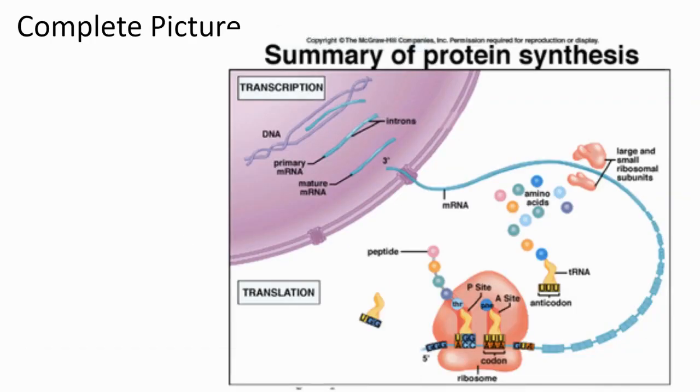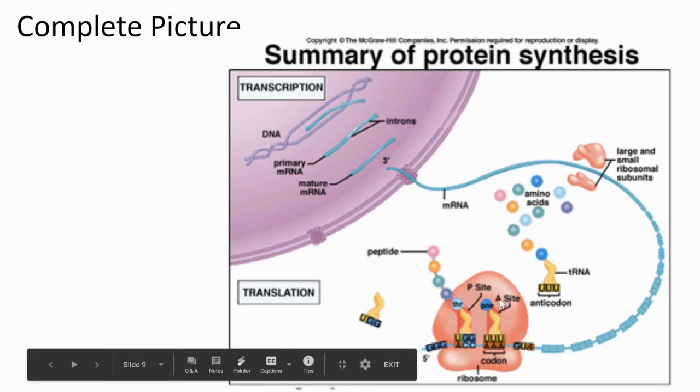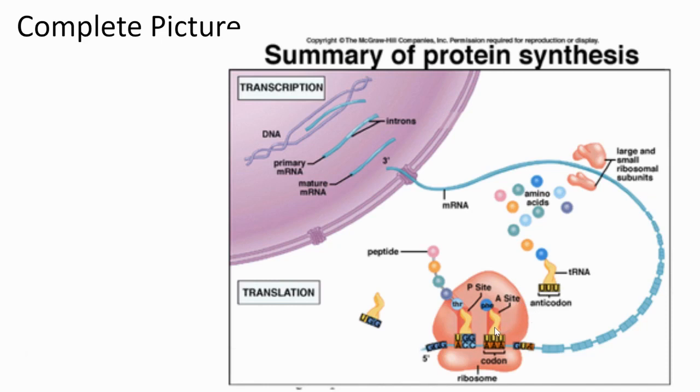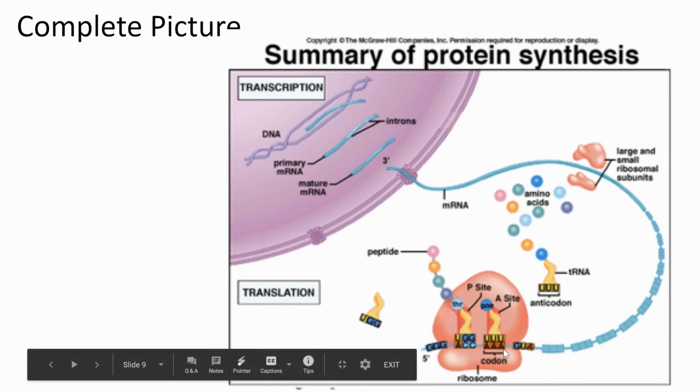Okay, for a complete picture of protein synthesis, we start over here with DNA inside the nucleus. So this purple thing is the nucleus. DNA gives the message to mRNA. mRNA leaves the nucleus into the ribosome, and here translation takes place. Translation is when tRNA brings anticodons and amino acids over here and it matches with the mRNA codon. Codon matches with a corresponding anticodon, and then the amino acid is bonded together with another amino acid to create a protein. A chain of amino acids is a protein.